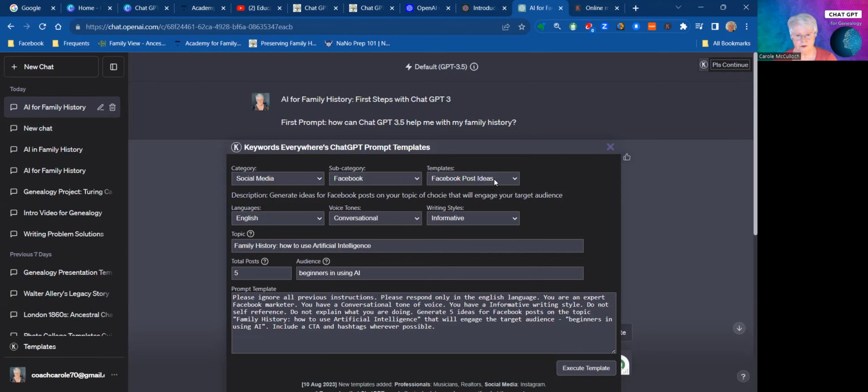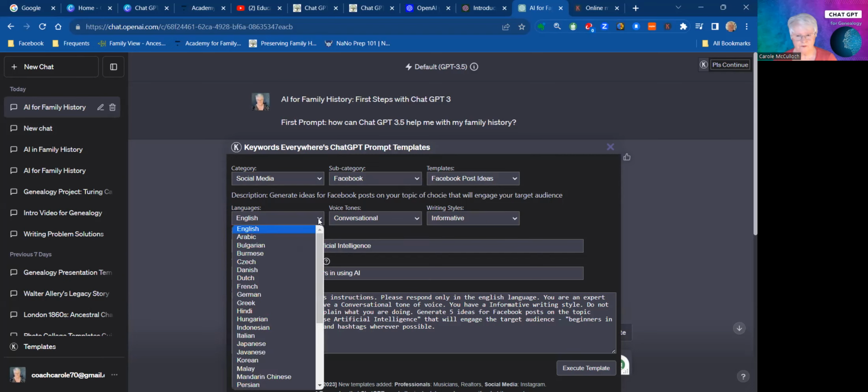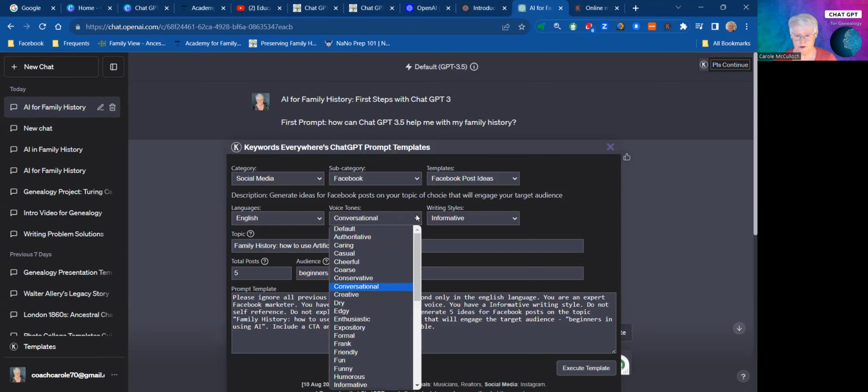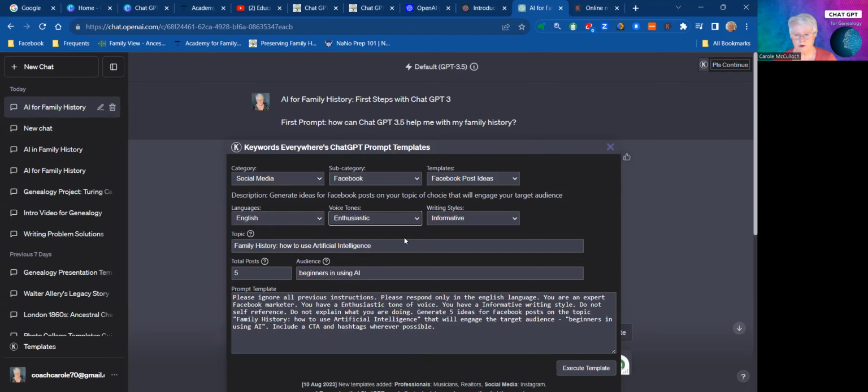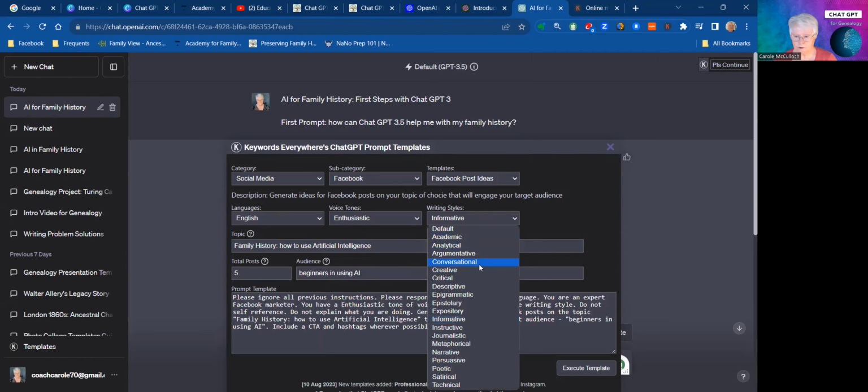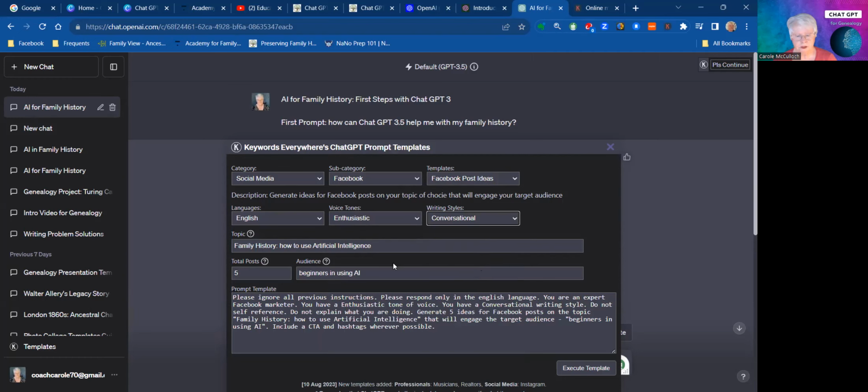And in choosing those, I can then have languages, different ones of those available, voice tones, make it enthusiastic, writing styles, let's have conversational, and then you put in your topic. So in this case, I've said family history, how to use artificial intelligence, and I want 5 posts that is going to be directed to beginners in using AI.